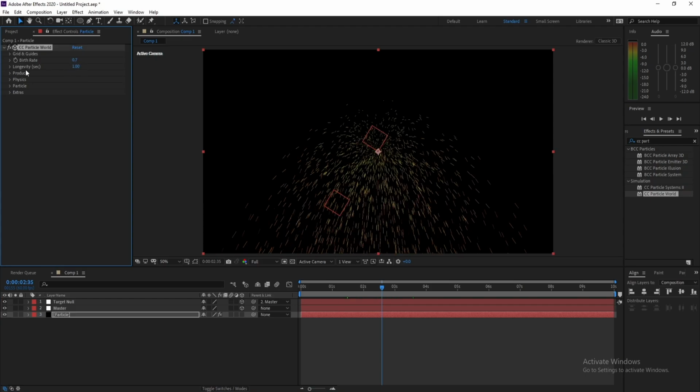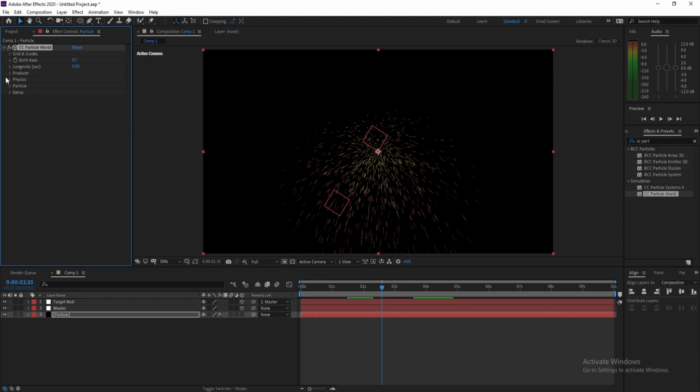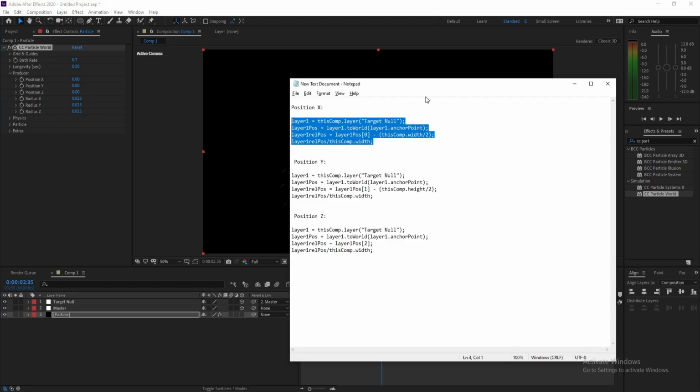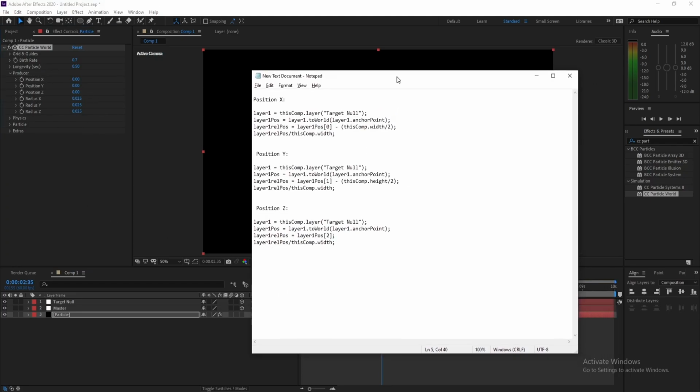Also longevity I'll change it to 0.5. Now open producer, position X, position Y, position Z. I type here in this document, I'll take position X as a copy.